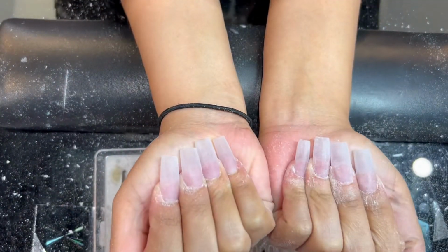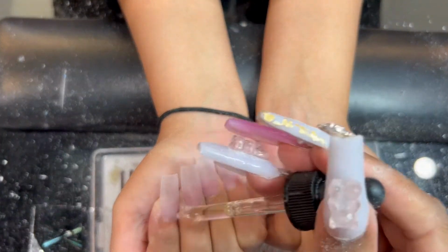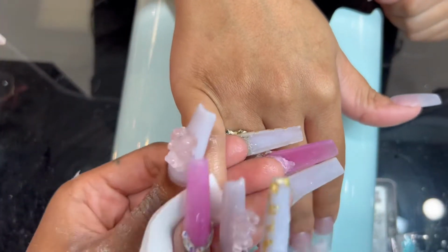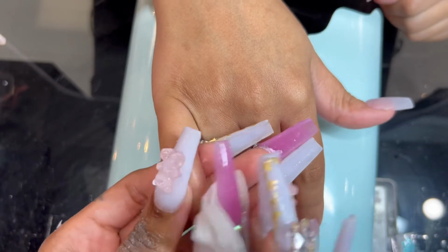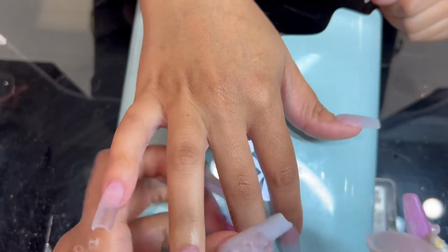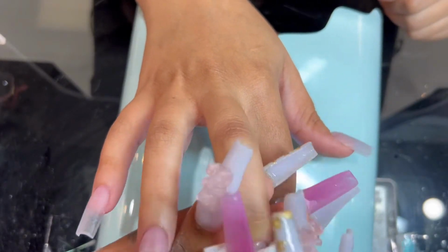Now you're just going to want to have your client flip her hands over, and then you want to add some cuticle oil and then send her to the restroom to go wash her hands. And after washing, I just take a lint-free wipe with some alcohol on it just to get the excess oil or any dust that she might have collected on her nails on the way back to the seat.